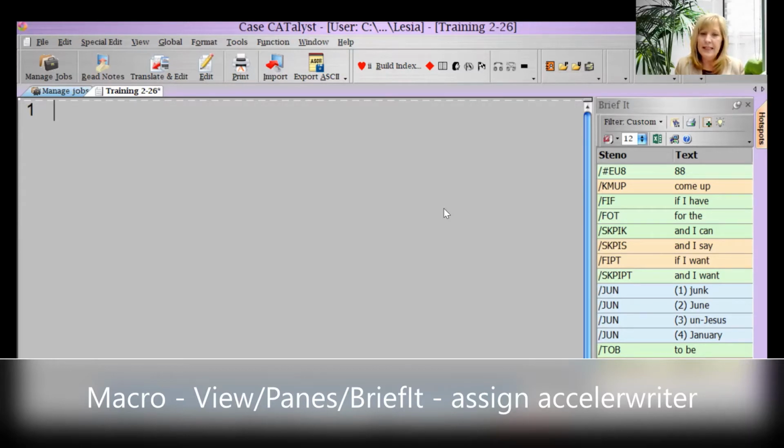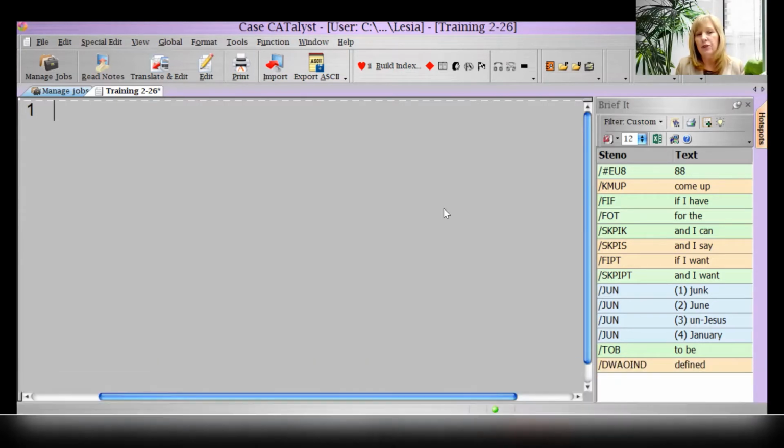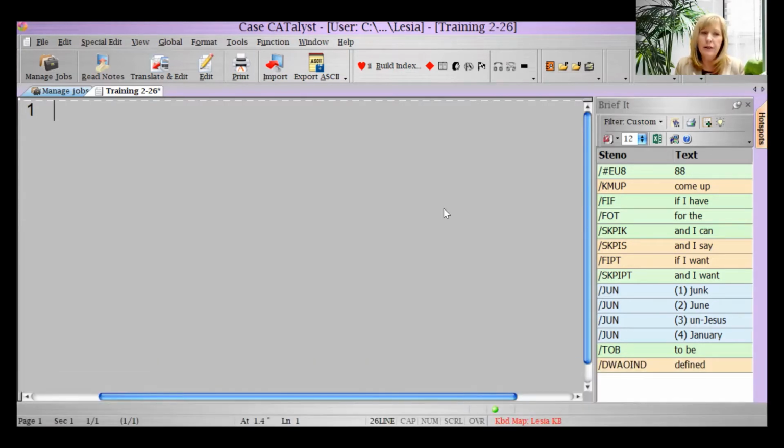But what Brief It does is if you write three or more steno strokes, it will offer up a brief for you. I don't think it'll do it the very first time, but if you've written it a couple times, it will pop up a brief. So there are options you can have. It will give you briefs for what you don't have in your dictionary. Say you don't have Higginbottom in your dictionary and you have written it three times, it will give you a brief for it. It'll just pop up with a brief, and it'll be in a particular color.